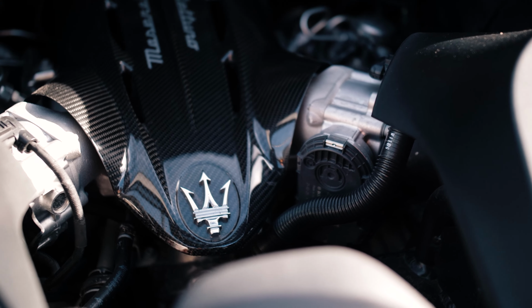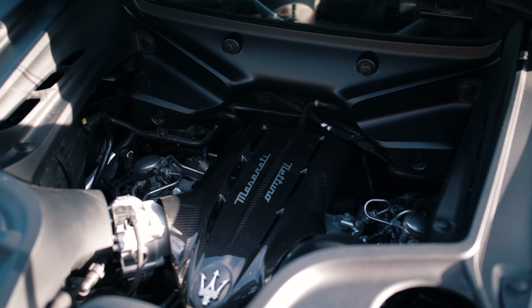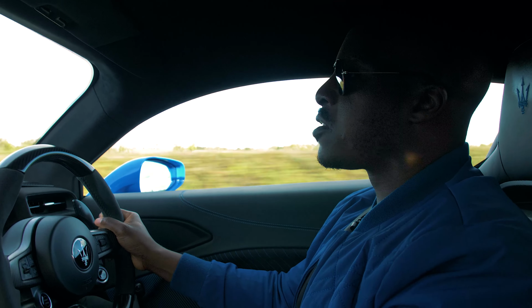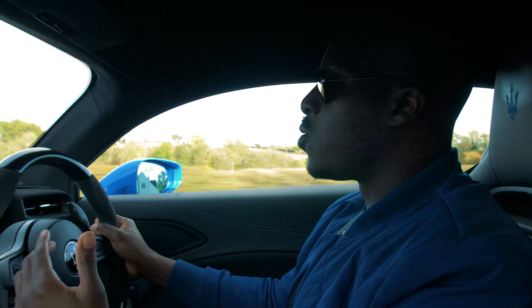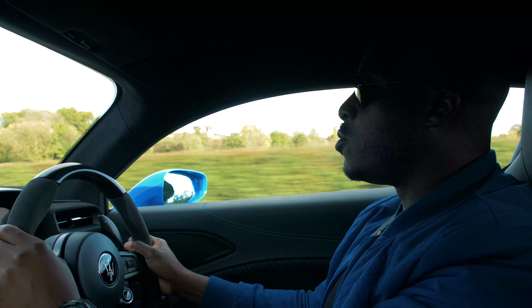It's actually up to about 700 Newton meters of torque and 621 brake horsepower, this car. It gets from 0 to 60 in 2.9 seconds. Now, I'm actually cheating somewhat with this car because I've driven one on track in Modena. It was left-hand drive, but because of that, I have been able to witness, I wouldn't say quite the full power, but close to what this car can do on track.